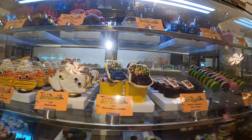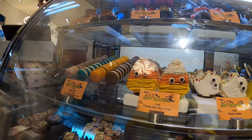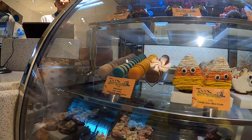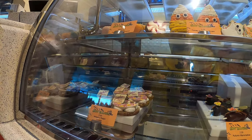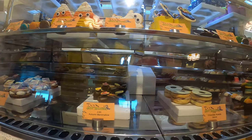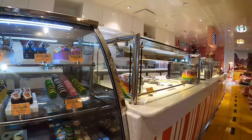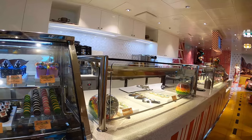Many of these treats you can actually get delivered to your room — it's part of what you can purchase before the cruise. You can see various cookies and other specialty treats for this Halloween on the High Seas cruise. Those macarons are always beautiful to look at, but in my opinion they're never as yummy as they look.